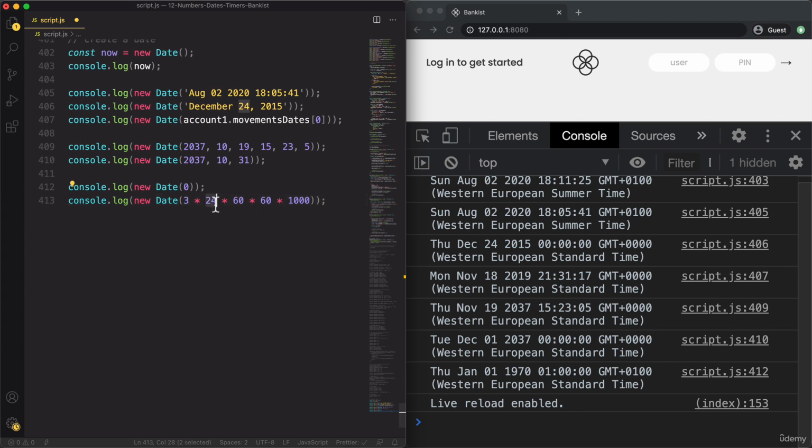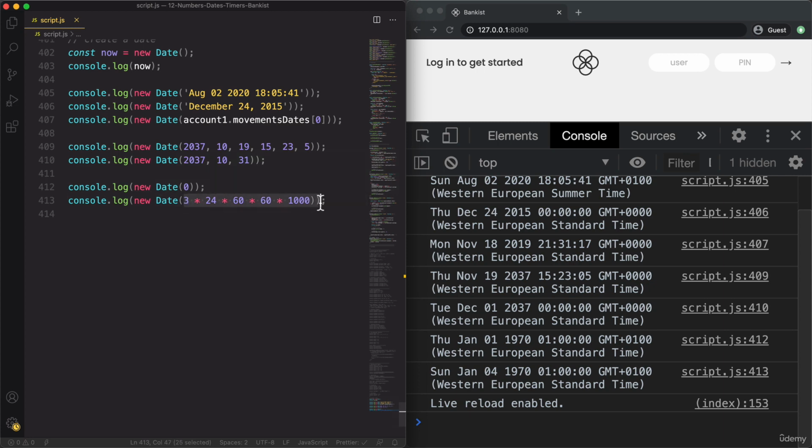So 3 days times 24 hours, which is the number of hours in 1 day, times 60, which is the number of minutes in 1 hour, then times 60, which is the number of seconds in 1 minute, and then times 1000 to convert to milliseconds. And so now we get January 4th. So that's exactly 3 days later.